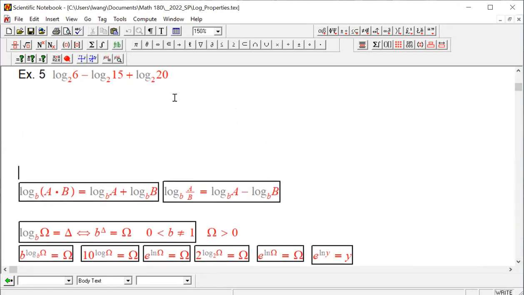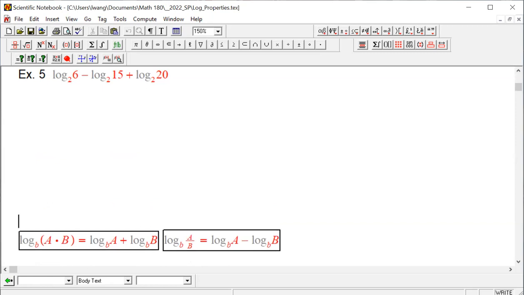There are multiple ways to do this, actually. You can combine these two, and then after you combine these two, you combine the result with the last one. Or you can regroup, put these two together and then subtract. You can move terms around. But if we don't move terms around, we just follow whatever is given, so you can get the quotient rule, right?